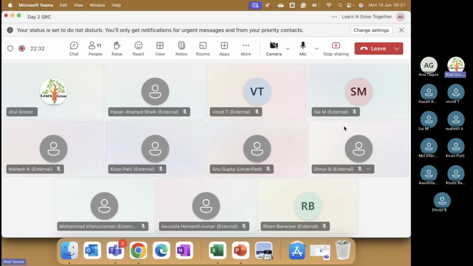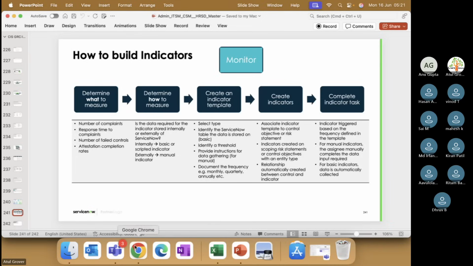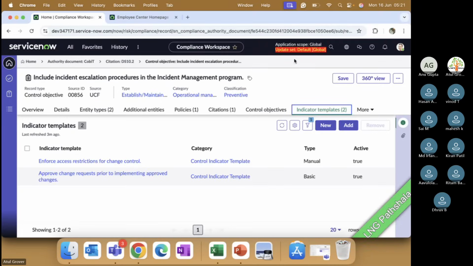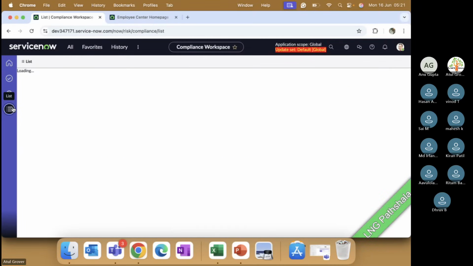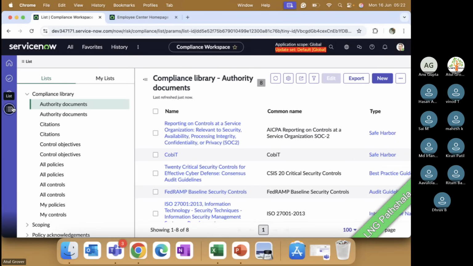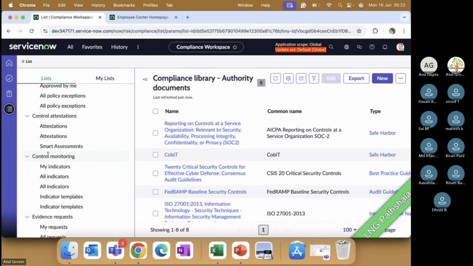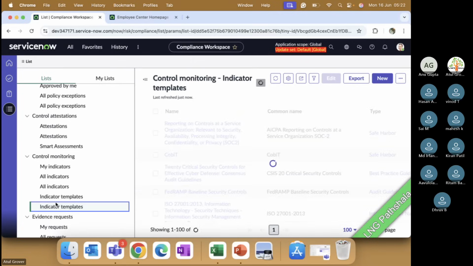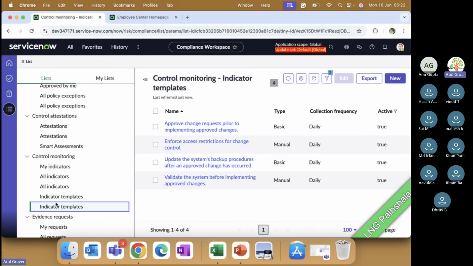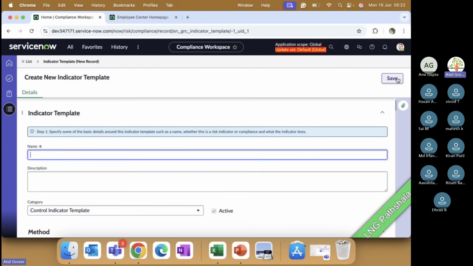Now what we are going to do, we create the indicator template first. Go here in the list and click on the indicator template. Click on the new.